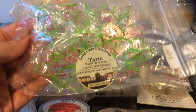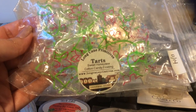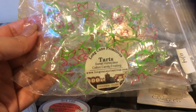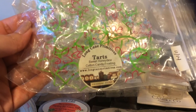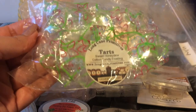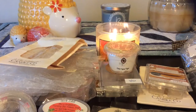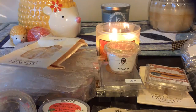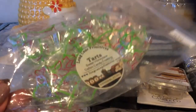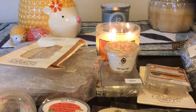Long Cane Primitives. I don't remember the owner's name, but she has announced that she is no longer going to be making wax, or has already stopped. I don't remember. I've placed a couple orders with her. Her waxes perform well for me, and I like that you could kind of do your own blending and stuff. But anyhow, this was Sweet Honeydew Cotton Candy Frosting. This performed well. You guys know I love honeydew scents. I kind of overdid it with honeydew when I first discovered that I liked it. So I have a lot of honeydew in my stash, and I don't reach for it as much as I used to, but I still do really enjoy it when I reach for it. So that was good.